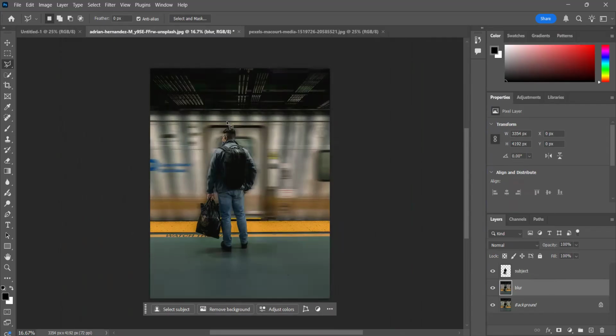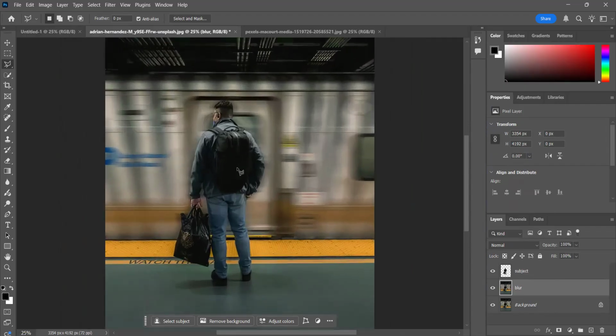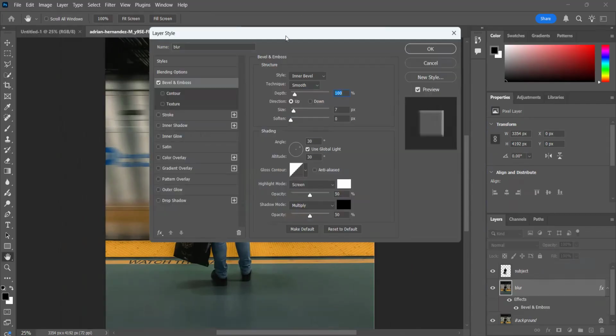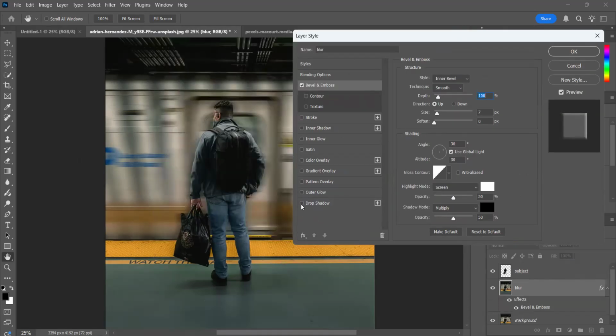I'm just going to tell you the versions of things I could do, because when you blur something on your own, you may want to change it a little bit. I also could be on this blur level and I could do an effects. Remember that. I could go to bevel and emboss. What I might want to do here is try some other things with this.